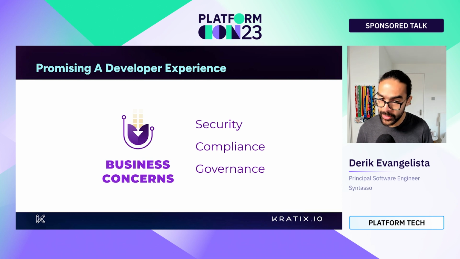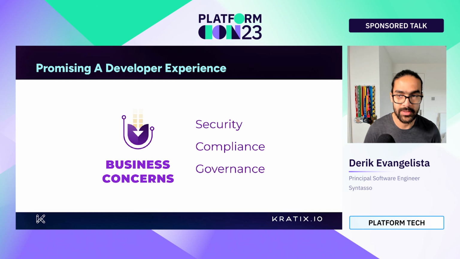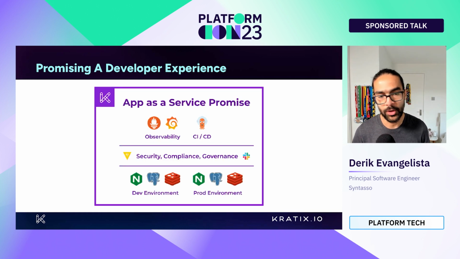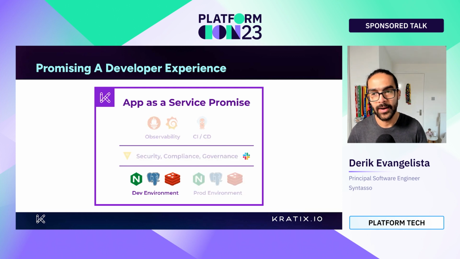There is more that you need to do. You also need to care about security, compliance, governance, all of those business concerns. So you just throw that in here. And in Kratix, you can do that through the pipeline that we're going to look at when we jump into the code a little bit later on.